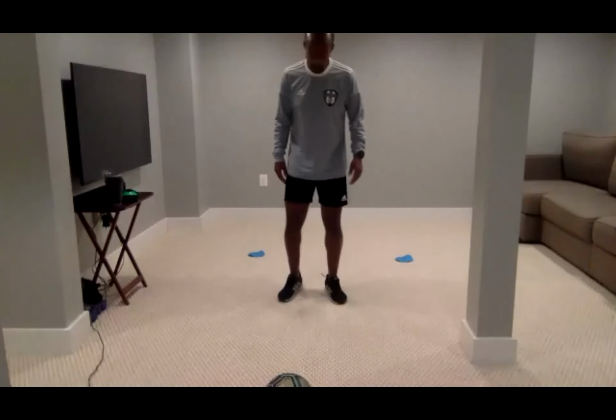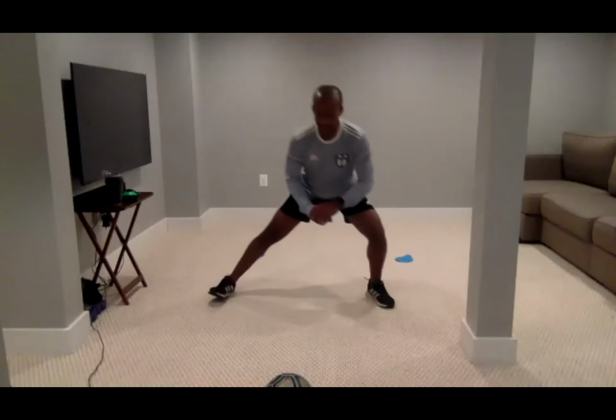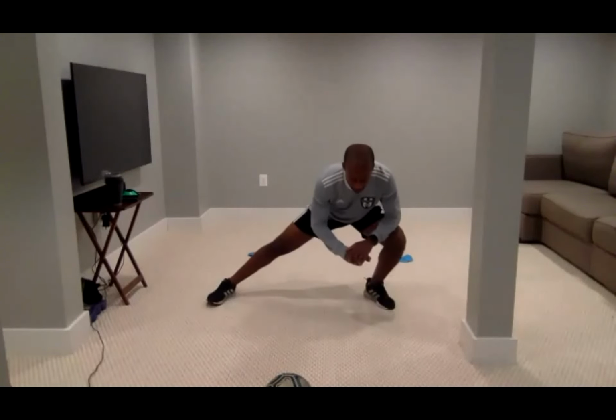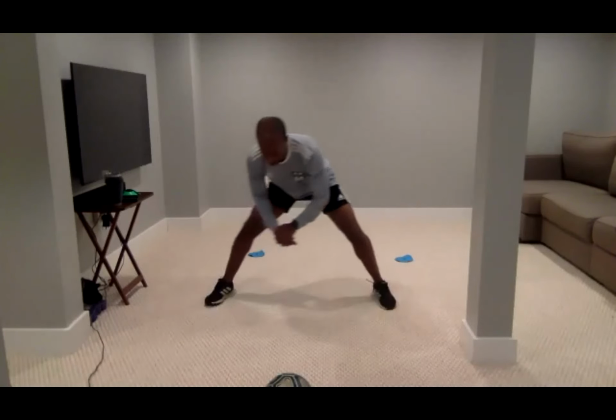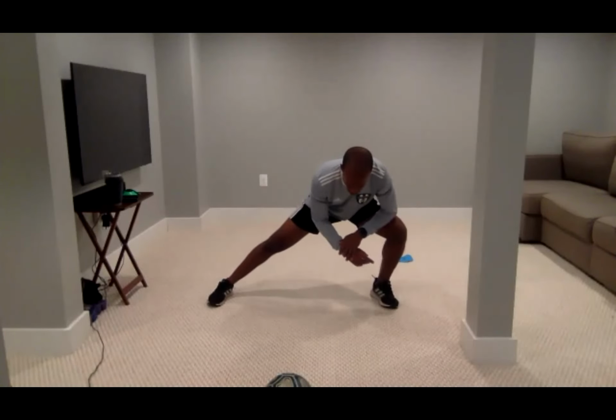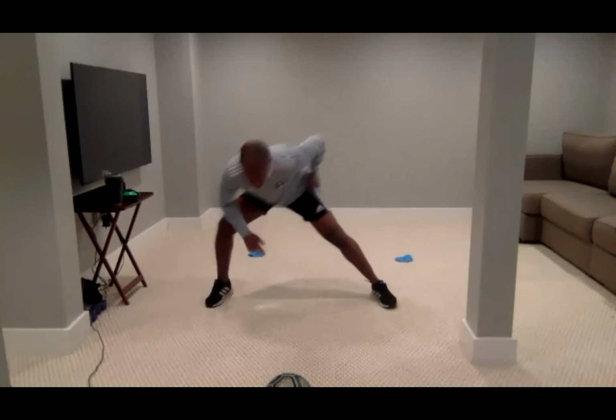All right, we're gonna be leaning to the right. Couple seconds, and then lean to the left. Hold it, to the right, to the left. And just going back and forth. Get the stretch.